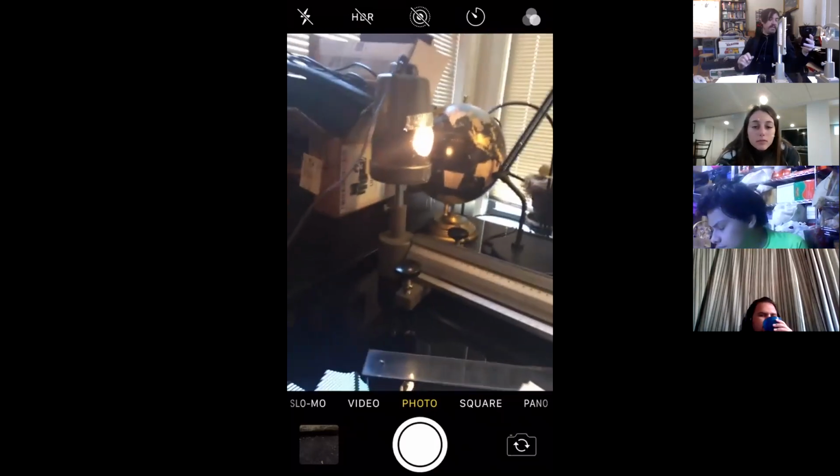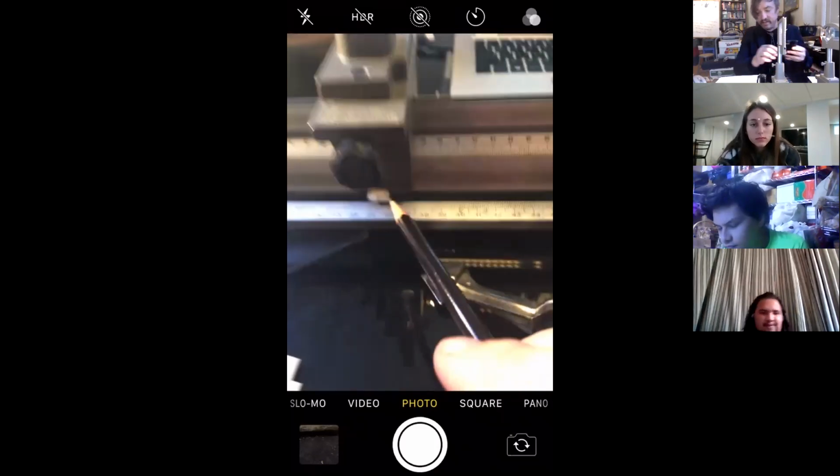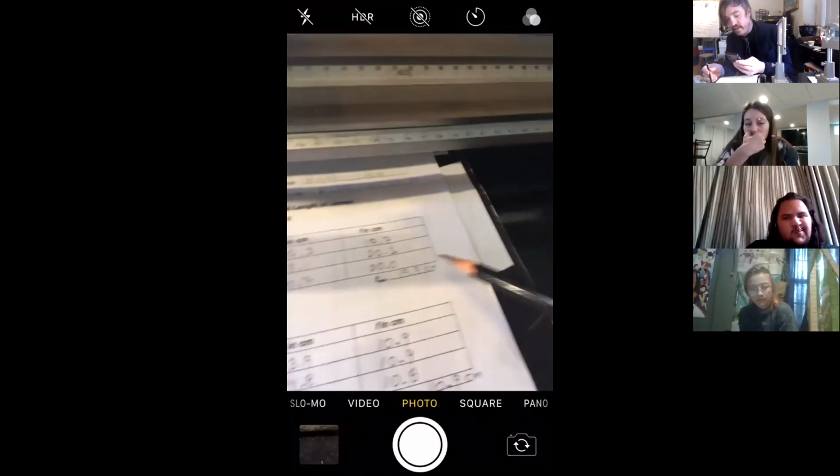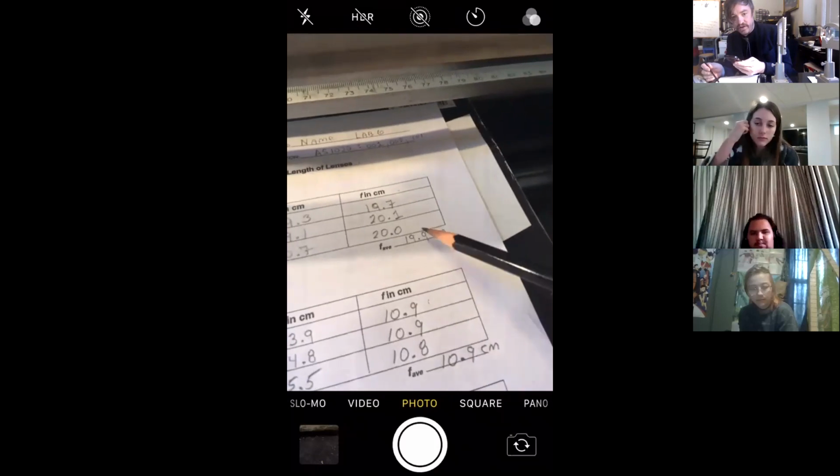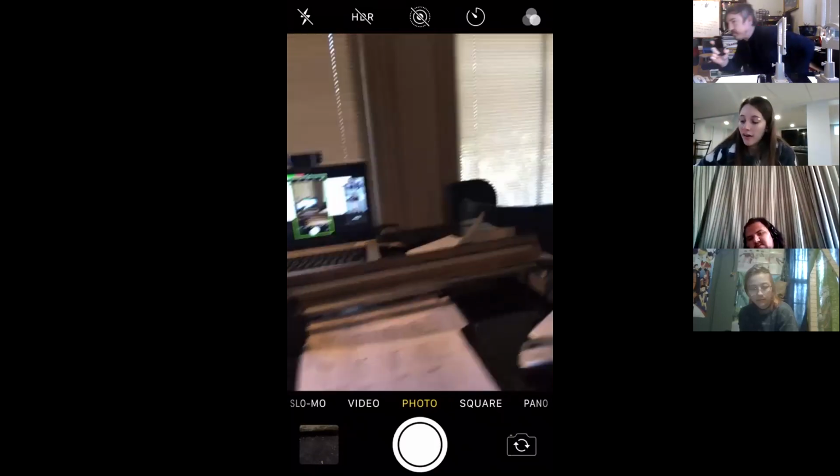There's another method of determining the focal point, and that method is what I call the infinity method. Now, up to now, our source has been this light, and this light has been maybe 30 or 40 centimeters away. That makes it 2 to 3 times as long as our focal length. What if I tried to focus on something a little bit more distant, like maybe whatever's outside the window here?